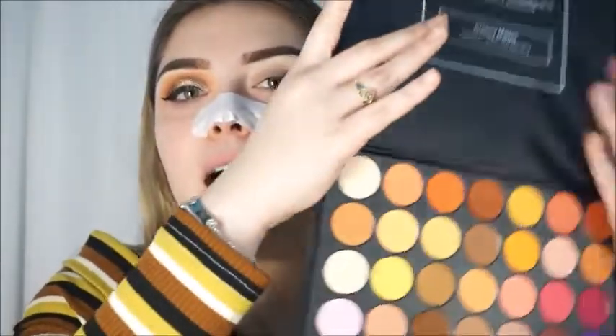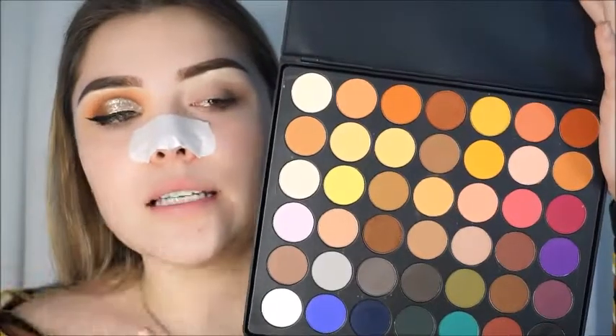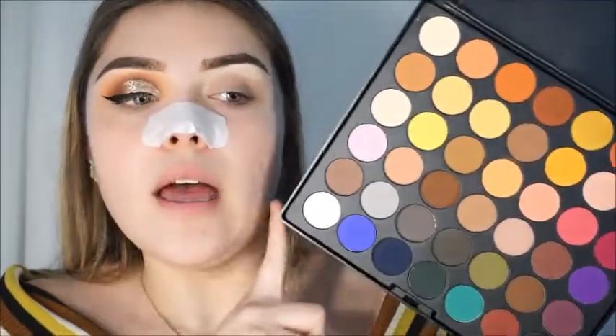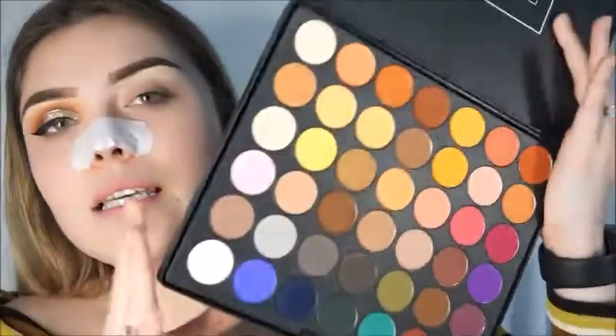We are doing a first impression — I wanted to try this palette out on camera with you guys. I already did this eye off camera and, to be honest, I was kind of scared because I didn't know how the pigment would be. It's my first time trying it and so far, girl, BH Cosmetics is underrated! This is the BH Cosmetics Ultimate Matte 42 Color Shadow Palette — look at it, so beautiful. It's all matte, no shimmers, and for shimmer I just add glitter.